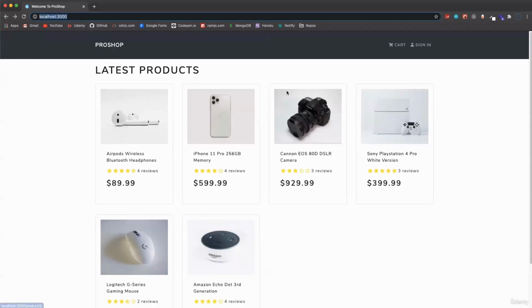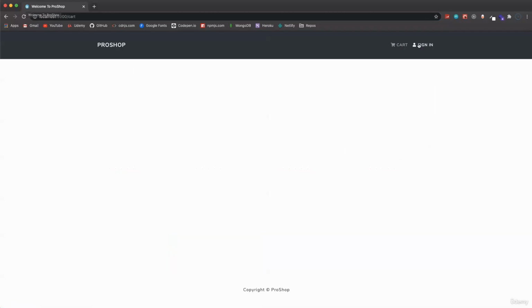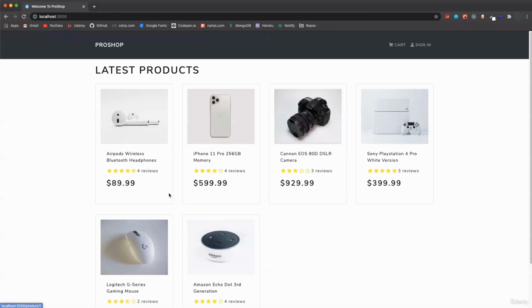Another thing that I want to do is edit the A tags in the header, because right now, if I click this, you'll see how you get that little loading up here. So it's refreshing the page. We don't want to do that. This is a single page application. We don't want to refresh like that and use an A tag. We want to use link from the React router. Or if we're using Bootstrap, we can use link container, which works in the same way.